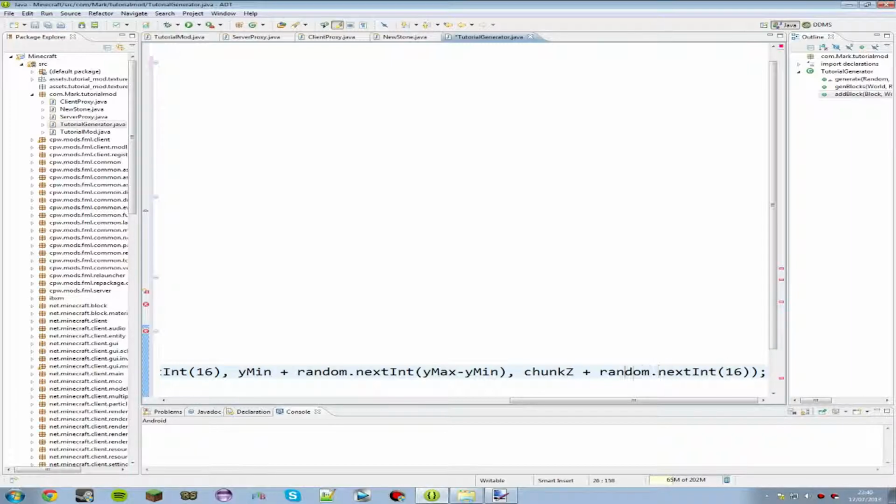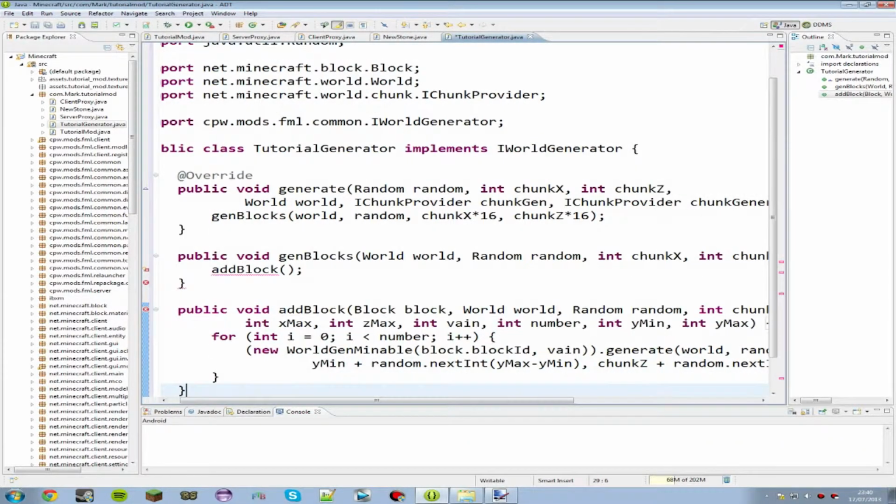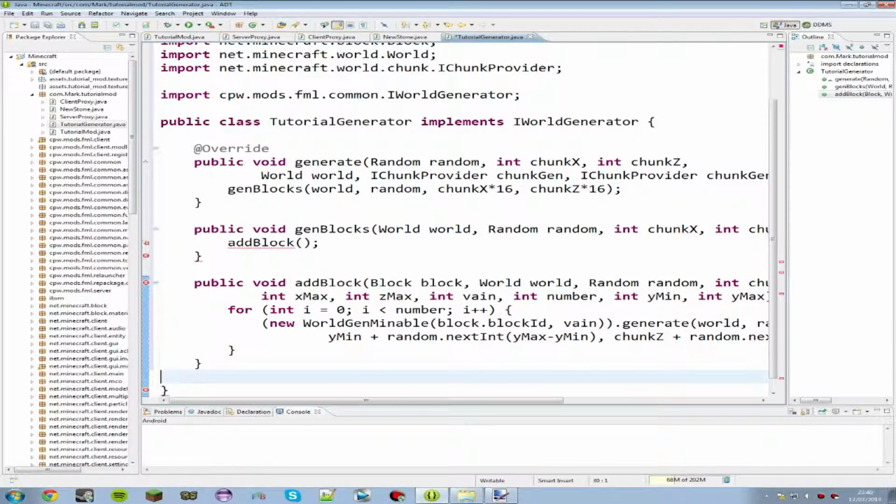I'm going to scroll this down a bit so that we can see this. That's a bit better. Okay. What was wrong with this? Have I missed something?